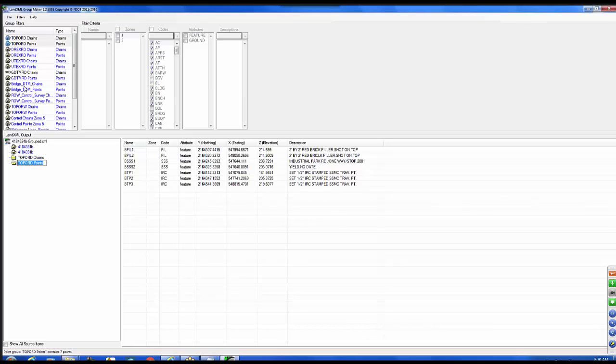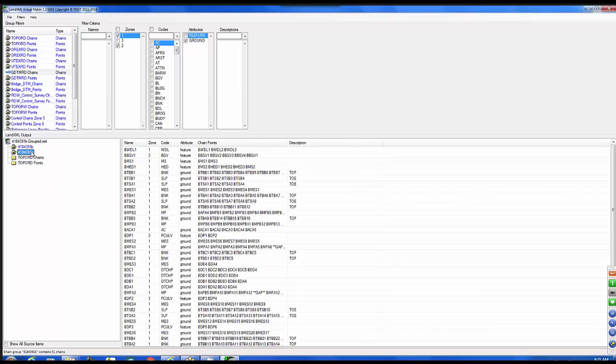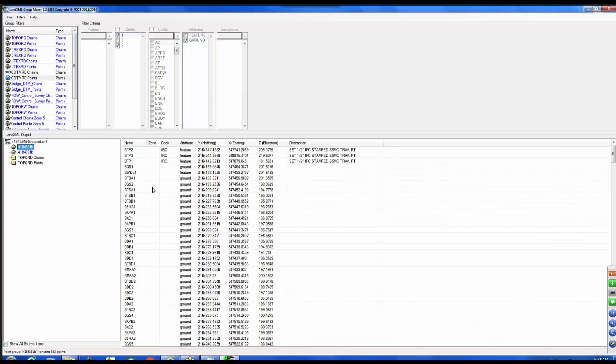Okay. All right, let's take a look at my GDTMRD chains. Okay. So it's going to be searching on zone and it's going to be searching on an attribute for ground. Okay. So remember, if we looked at chains, you can see that the chain data does have a zone in it. But if I look at the one for my points, okay, and I look at my points here, you'll see that I don't have a zone in here. If I leave these two checked, it will not return any data because it's looking for that. If it doesn't find it, it doesn't pick anything and it won't add any points to the group.